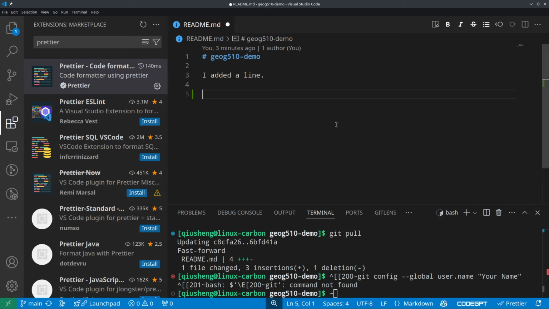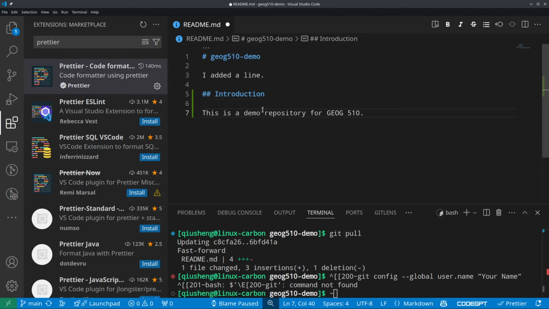So you can add text, you can add a lot of stuff. For example, I can add two hashtags, two pound signs. That means it's level 2. So in here, we can say introduction, and you can start writing text. Thanks GitHub Copilot, I don't need to write anything, it knows what I'm going to write. Uses.